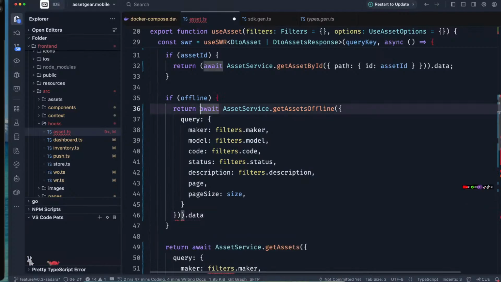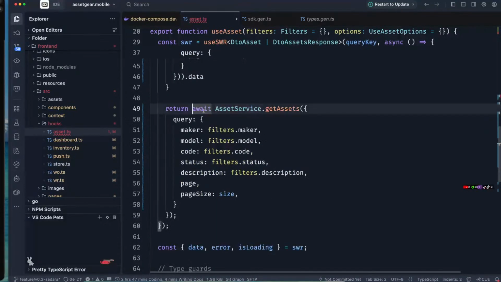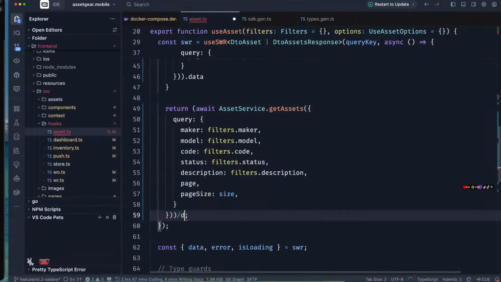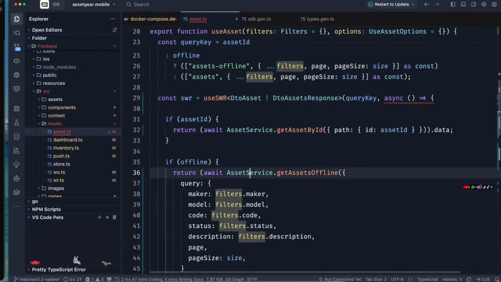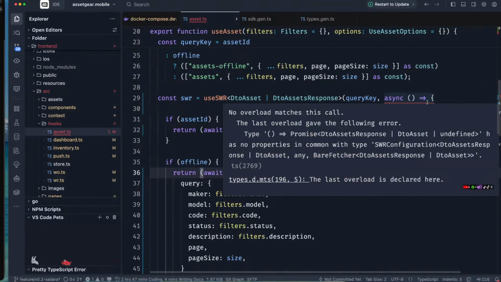let me check something. Okay, this one, accept this. The guy still doesn't agree.